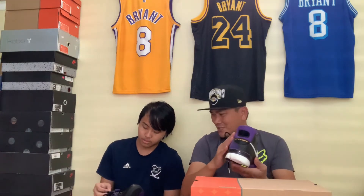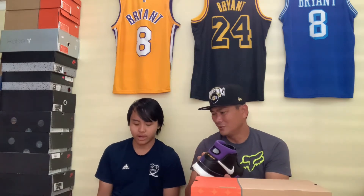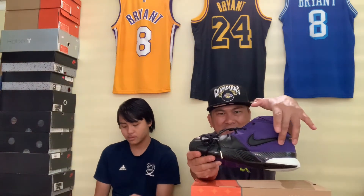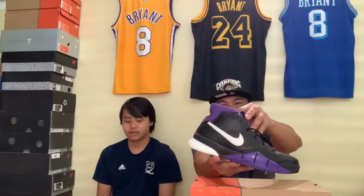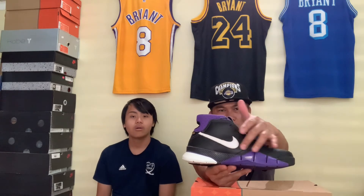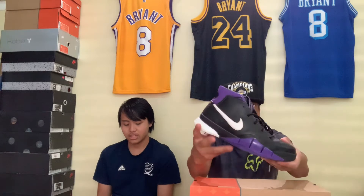Wow, this is suede — look at that. I like the design: it's black on this side, black and purple, white on the other side. That's pretty clean. Black swoosh with the purple suede leather, then on the other side — black and white, just regular leather with a white swoosh. It's nice.